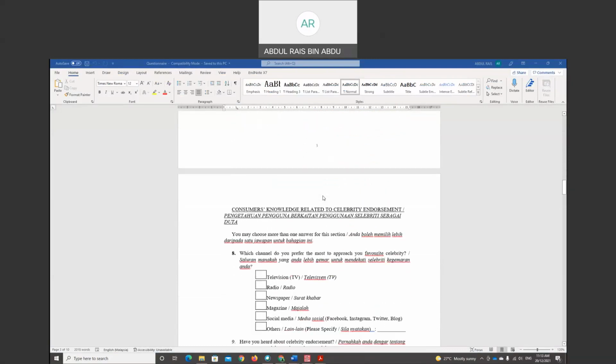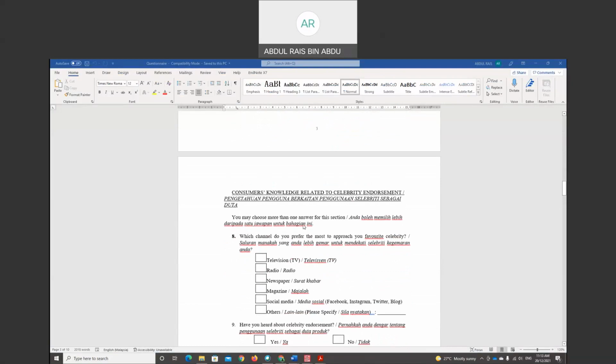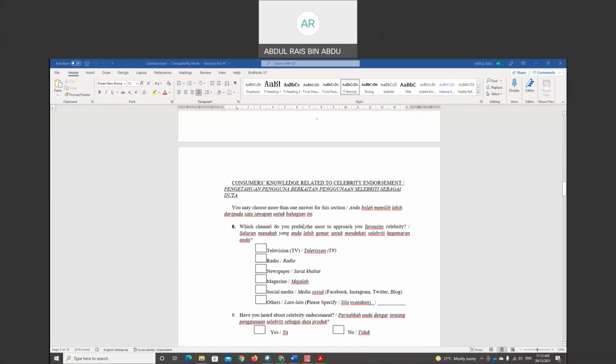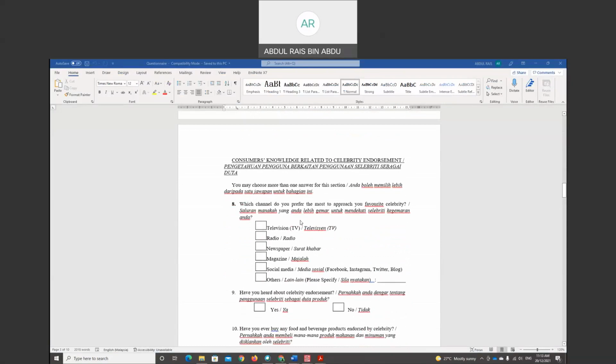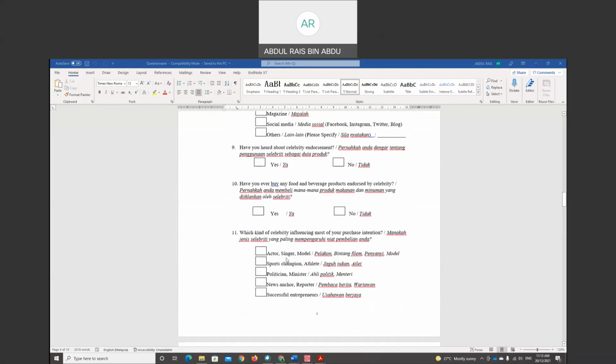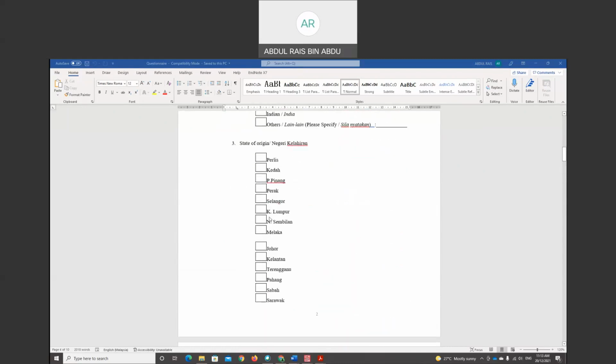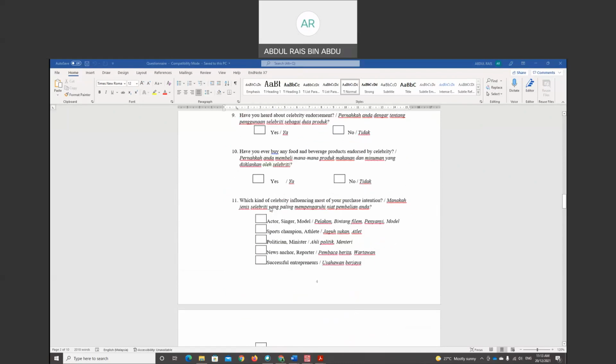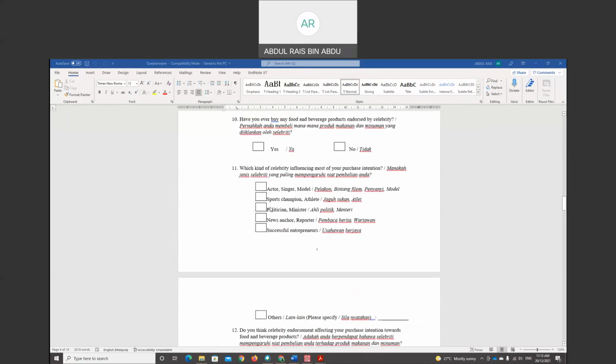So in the context of celebrity products, maybe one of your objectives is to compare male and female celebrities, which are the most influential. Or among different ethnicities, you can run the chi-square test to see whether the Malay, Chinese, Indian have differences about the celebrity they like and who influences their decision to buy certain products.